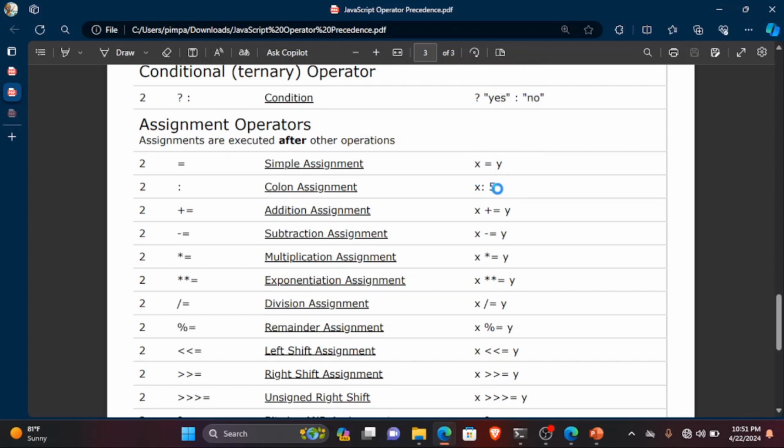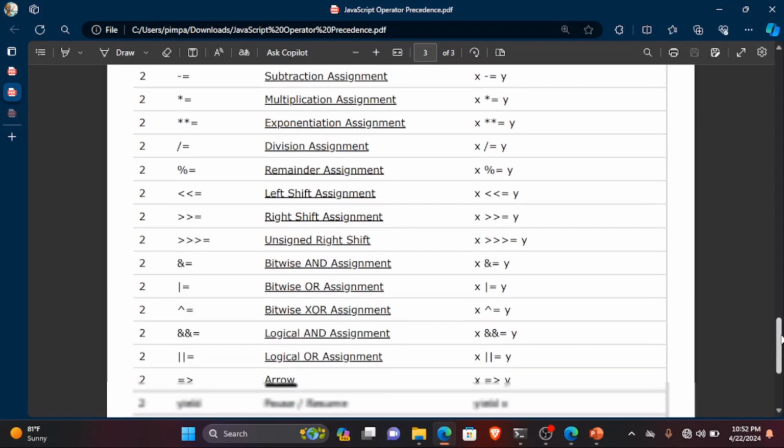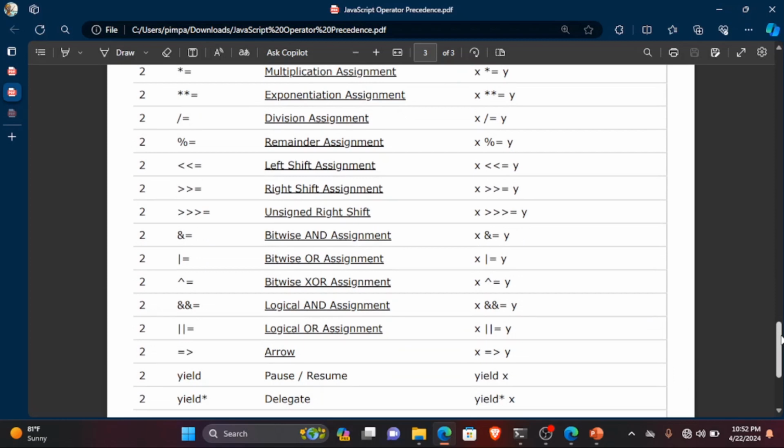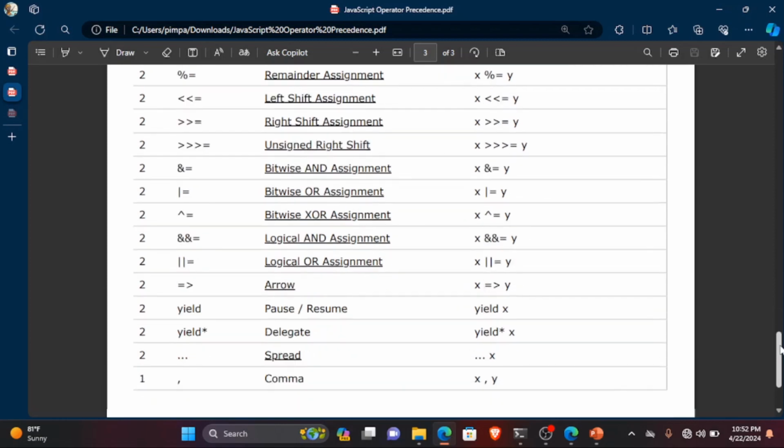Colon operators. We have the plus equals, the minus is subtraction assignment. This one is the addition assignment. We have the multiplication assignment and so on. As you can see, JavaScript has a lot of operators.